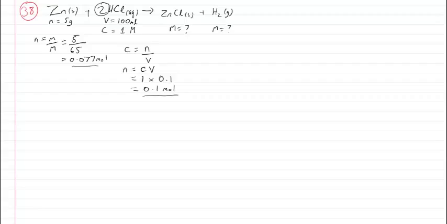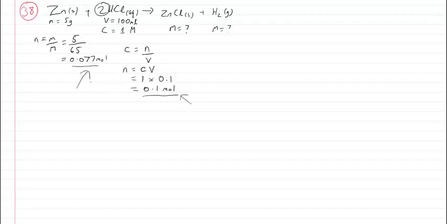So because of this ratio, because we need 2 hydrochloric acids for every 1 zinc, and we have 0.1 mole of hydrochloric acid, the hydrochloric acid will run out when half of this amount of zinc is used. Okay, 2-to-1 ratio, so we need twice as much as we have zinc. So the hydrochloric acid will run out when we have used 0.05 mole of zinc. And so you can see we have more than 0.05 mole of zinc.